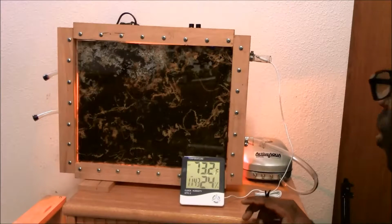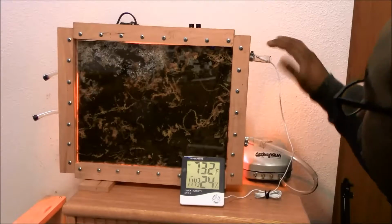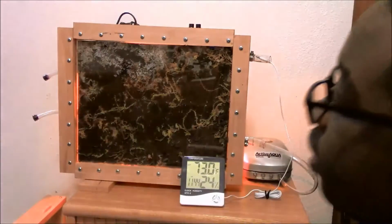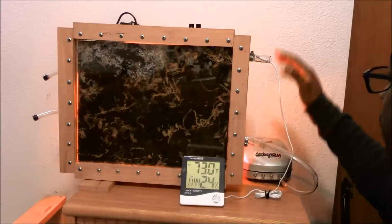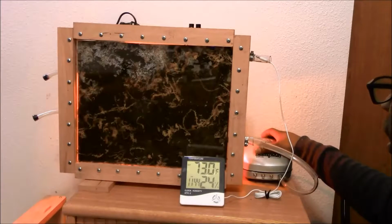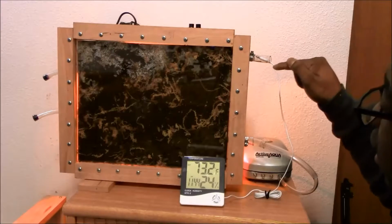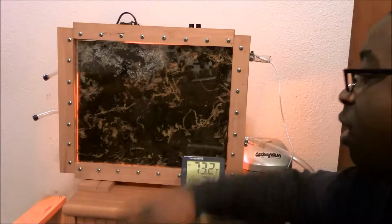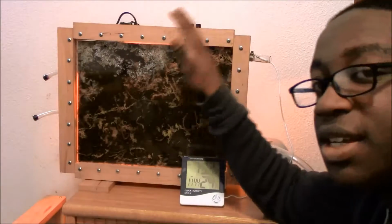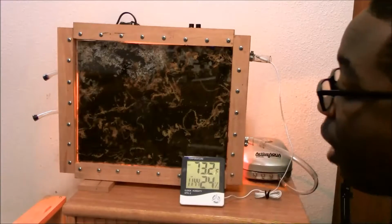The only way that ants could get out is through these 4 tubes, 2 of which are capped right now. These 2 are only uncapped because the air unit is pumping air in, and the hygrometer sensor line, the probe, is inside of it right now. But this is just for experimentation purposes and is not how it's actually going to be once it's fully operational.